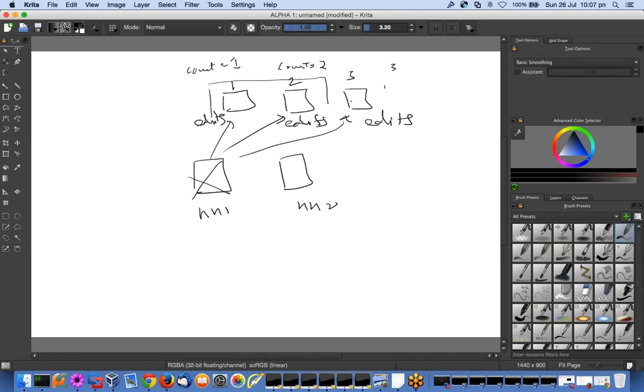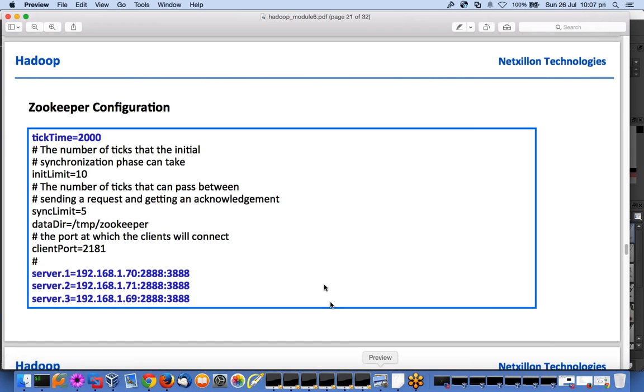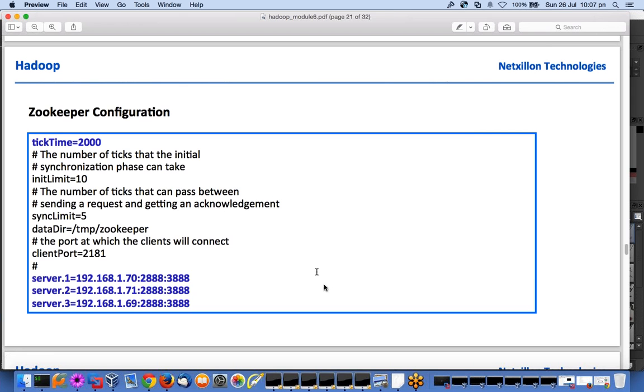Now another question comes: what if the issue was with the journal node itself, right? So before actually doing a switchover, these two nodes will again do a check by reaching the name node. They see whether the fault was only with this node not able to reach, or whether we are also not able to reach, before actually doing a switchover, right? For the switchover, there's a class which is called to do a Zookeeper switchover. So how will we set this up, right? Let me show you that.